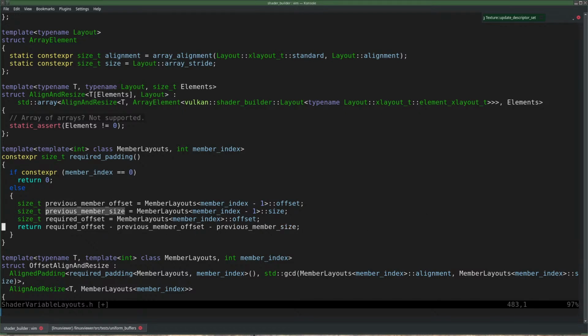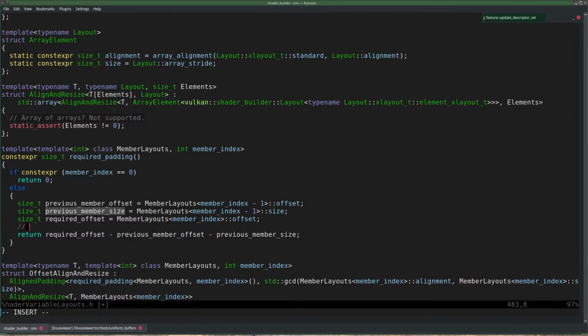It's NeoVim, yes. So this is correct, right? The padding is required offset minus the previous offset minus the previous size. I'll make an ASCII drawing.